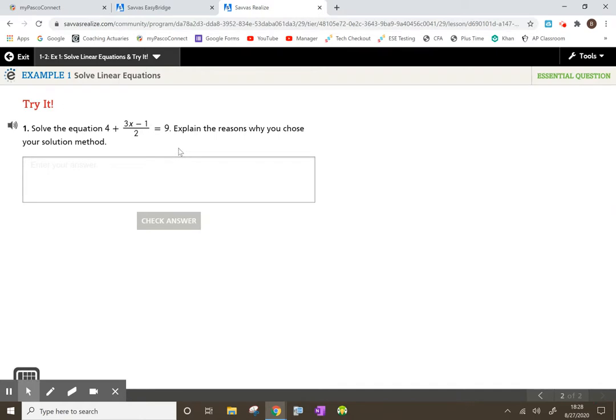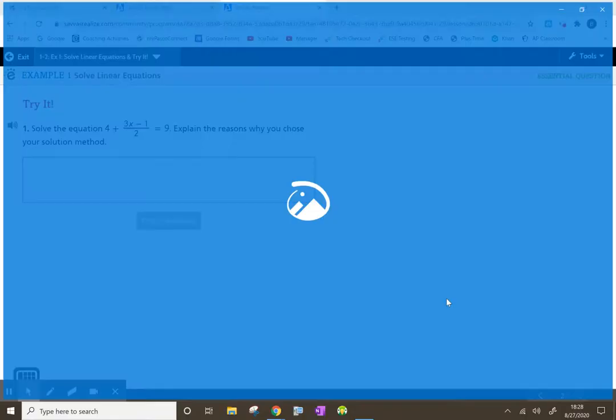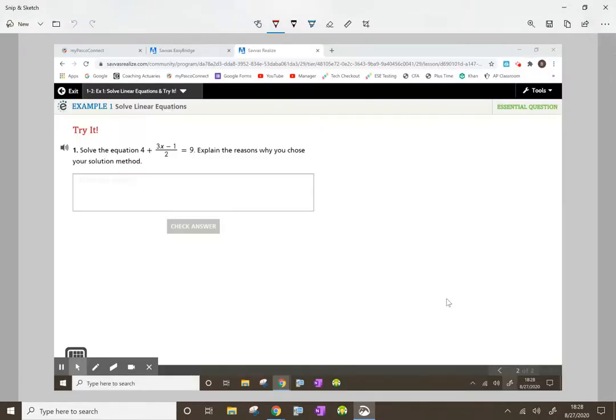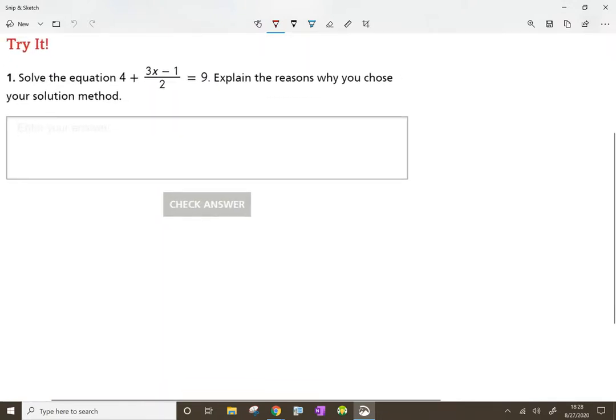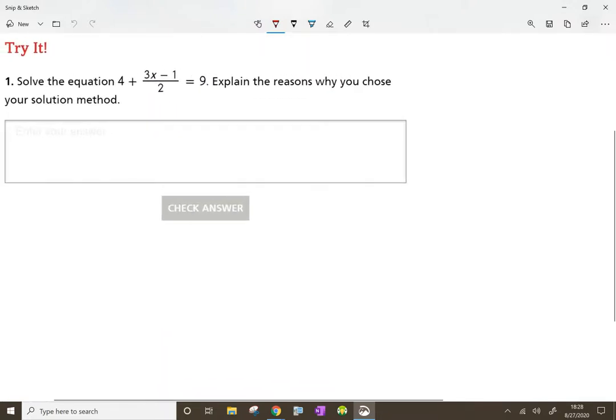All right, so let's try this problem. I won't spend every second trying to fully explain all the steps. Of course, I'll show you what the steps are. I'll tell you what to do there. But I'll make this problem go by a lot faster just for the sake of the fact that, in the long run, you can actually do these problems pretty quickly. So I'm going to write the equation over here. We have 4 plus, then we got (3x minus 1) over 2 equals 9.